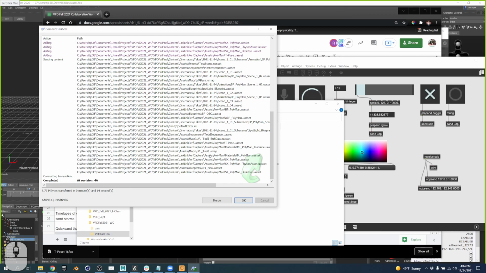We'll start class with reviewing where everyone's at. But the homework is now to at least migrate over one asset that you're sure you want to use, throw it into a blueprint, and test to make sure that you got live show control. Don't just waste your time. Do something you think you might be able to use for class, for the final project. Like you could do things like trigger animations and trigger morph targets and all that kind of stuff. Just ping me if you have any questions.